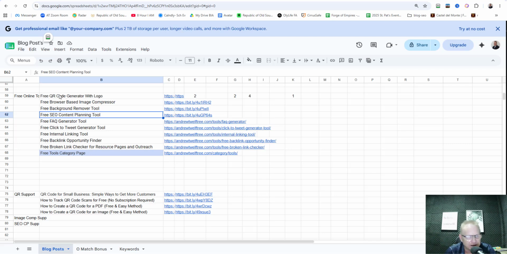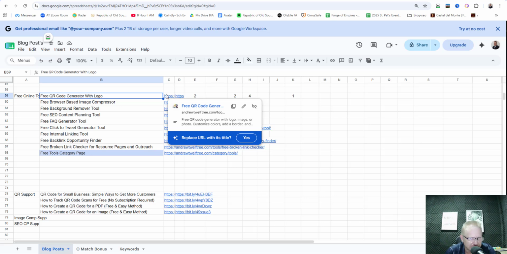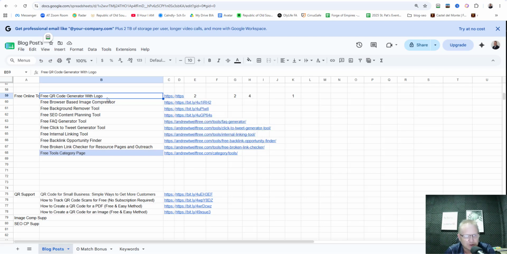Now I've done, as an example, the free QR code. I've done 4 supporting blog posts on that already. Not only is the QR code generator on the first page now of Bing, at least, and it'll work its way up there on Google, but I'm getting searches and impressions on these other blog posts as well.